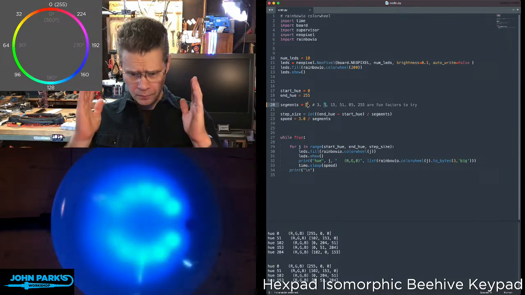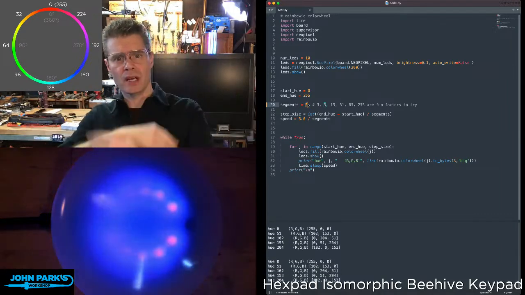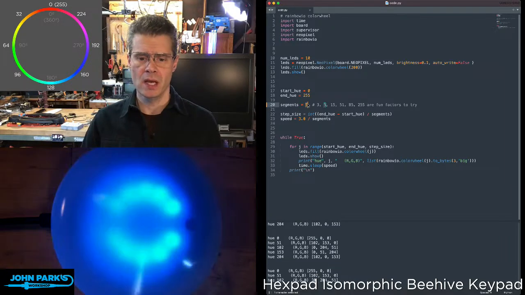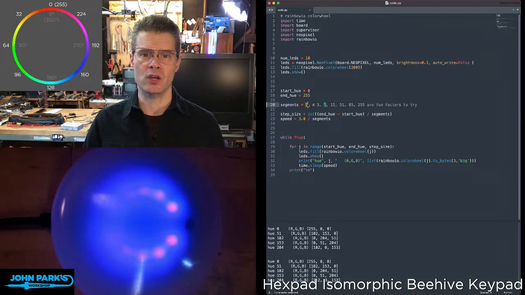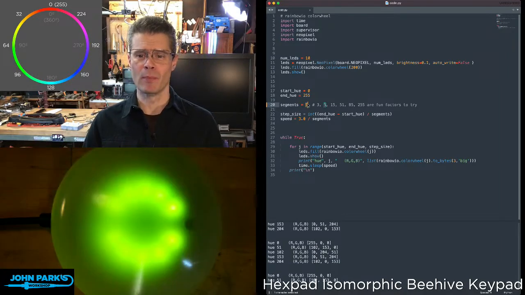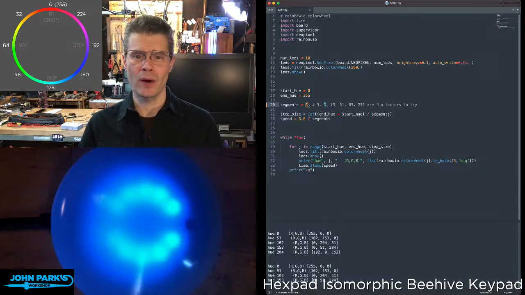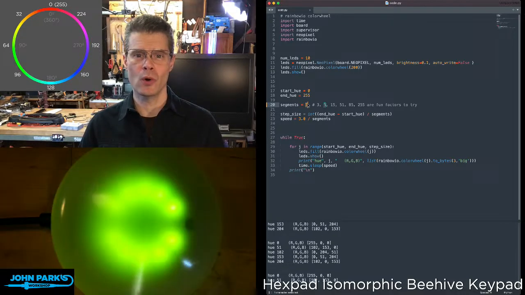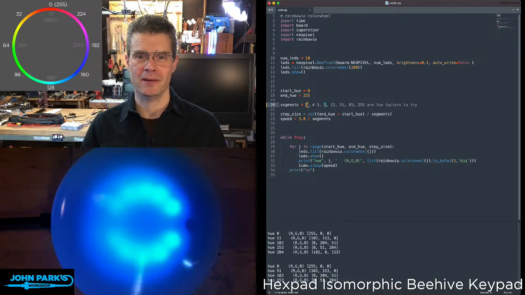So you can use this on individual pixels. You can do some really nice rainbow swirl types of things. But I like it just for being able to have a really minimal bit of code that allows me to change any color of the rainbow on my NeoPixels. And so that is how you can use Color Wheel in Rainbow.io to adjust the hue of your NeoPixels in CircuitPython. And that's your CircuitPython Parsec.